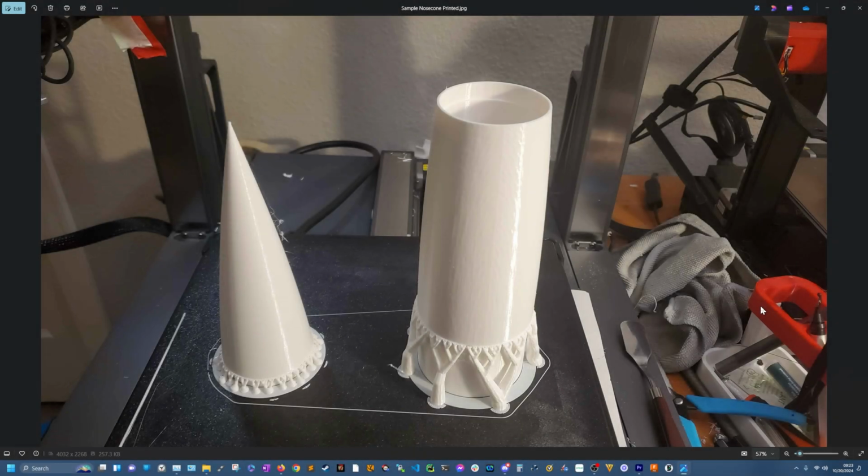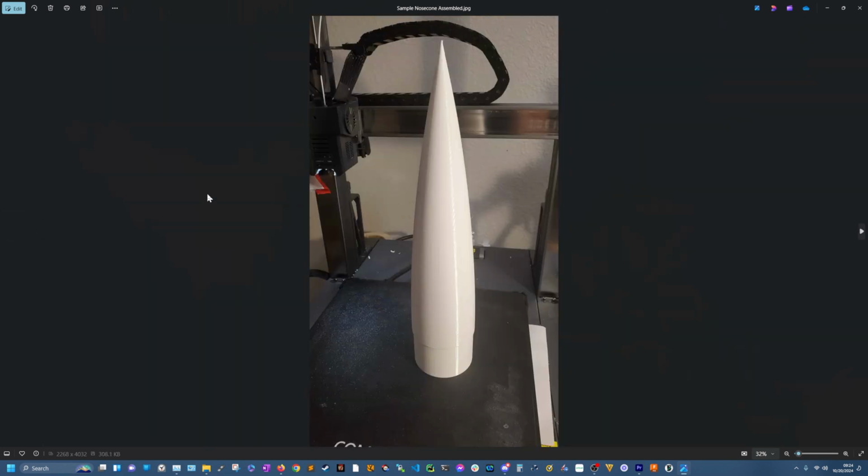So as I promised you, I wanted to take a moment to just show you the end result. This is that nose cone that we just converted and split. And up here you can see that lip, the recessed area that we created. I have supported the shoulders here to give a nice crisp edge there. And then here's that nose cone, and then this is the nose cone assembled. And it looks really good. The seam is barely perceptible right in here.